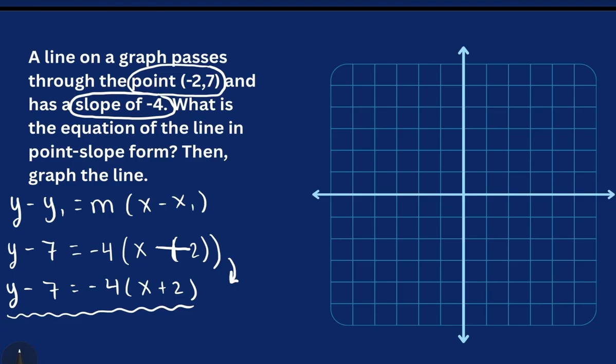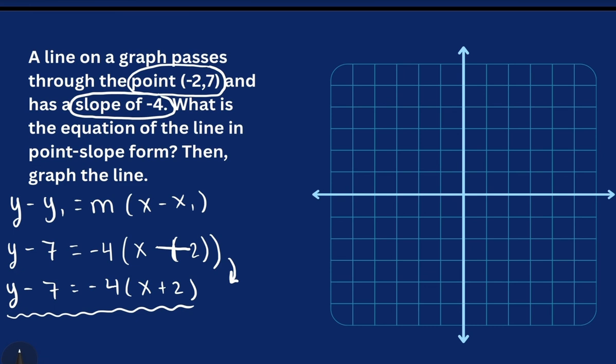So what did we learn here? That whenever it's in point slope form, your points are always going to be the opposite sign. For example, this is +7 and we wrote it as -7. And this is -2 and we wrote it as +2. So keep that in mind in the future when we're going to have to be finding out what are the points from the equation. But for now, let's just simply graph the line.